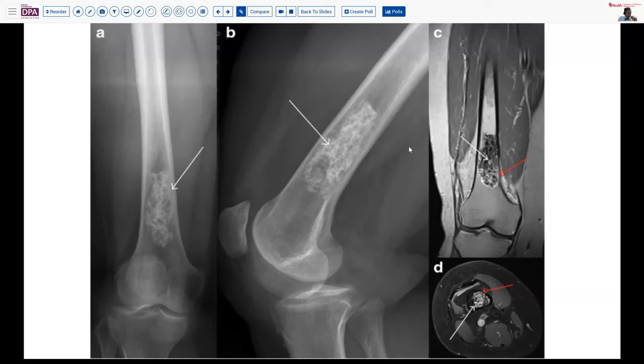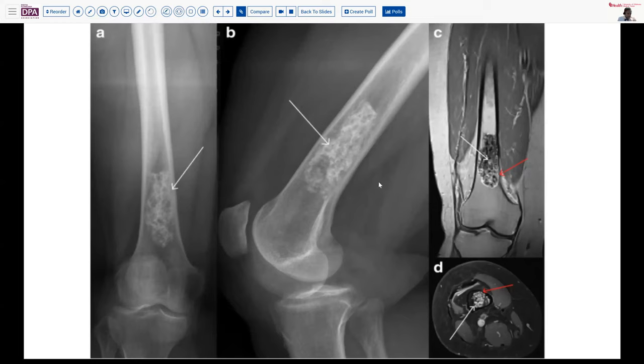So the next case is an adult who's had this lesion in their distal femur for some time and been aware of it, but there's been a recent change. As we look at the radiographic findings here, we see that this is located in the medullary cavity. There's no distortion of the cortex, and we have some internal calcifications in the lesion, a sort of rounded, bubbly space type appearance that most radiologists would term the findings that you would expect with a cartilaginous lesion.